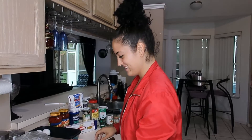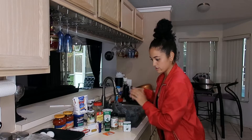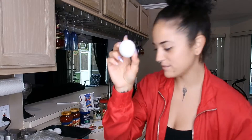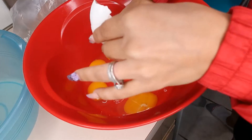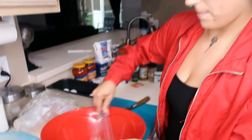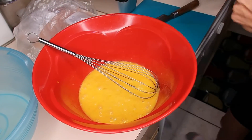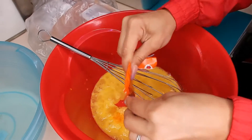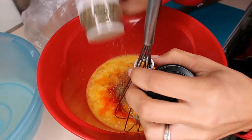Alright, so I'm actually going to start the marinade for the chicken. We got huevos — gonna crack a few eggs. Okay so let's whisk it. We're gonna add half a cup of water, Sazon Goya, Italian seasoning — I just kind of go by eye, I don't really measure anything.